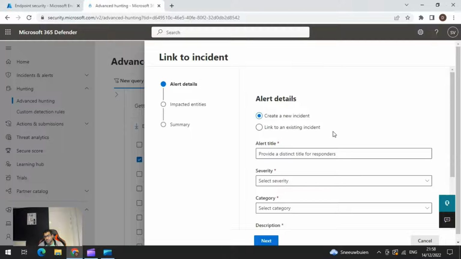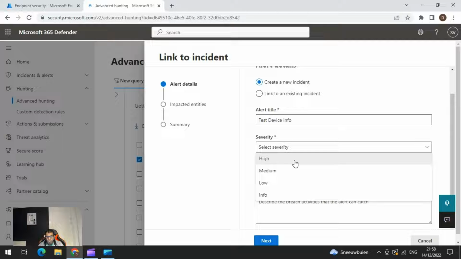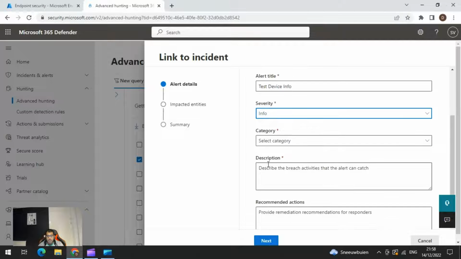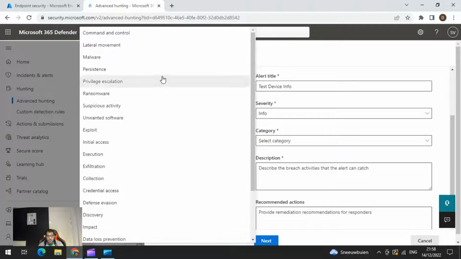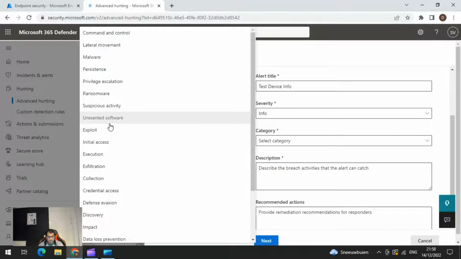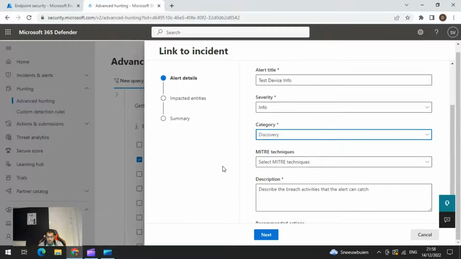The moment when you create a new incident, for example, I'm just typing test device info, and then the severity is going to be low, or information, and category, I don't see anything, but you need to choose the category, but I'm just typing, for example, discovery, and then MITRE techniques.